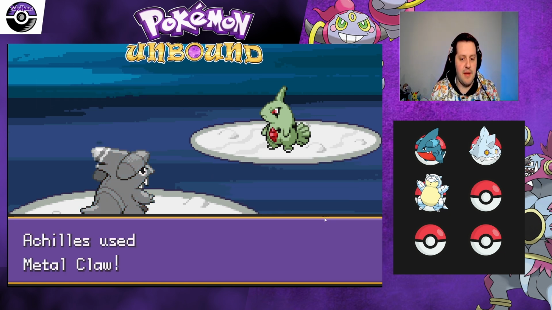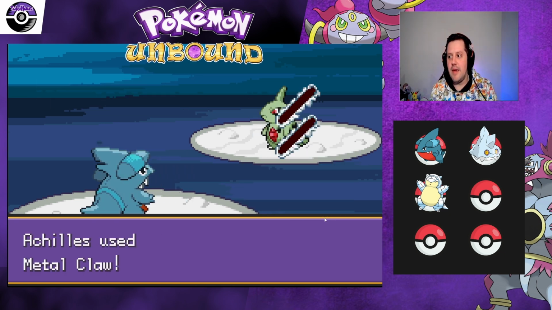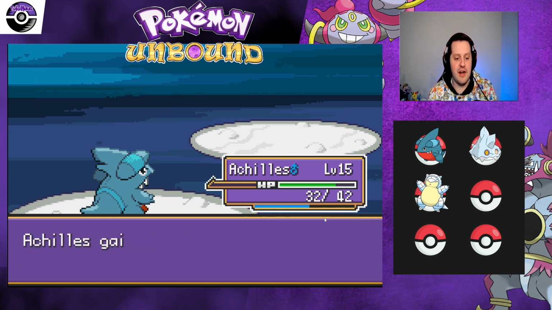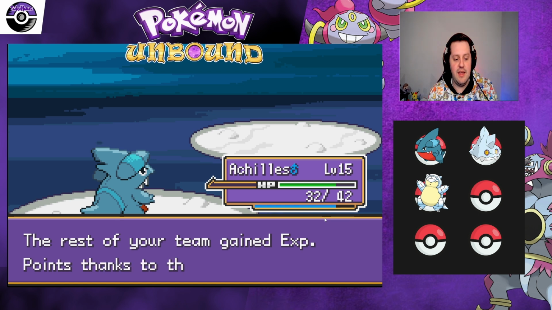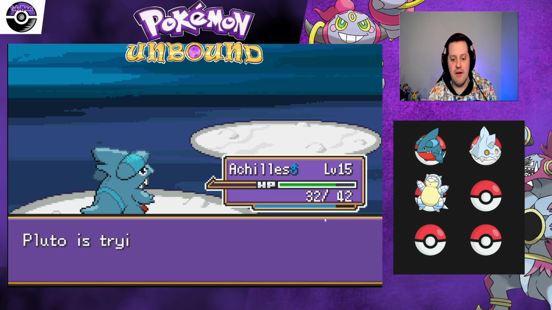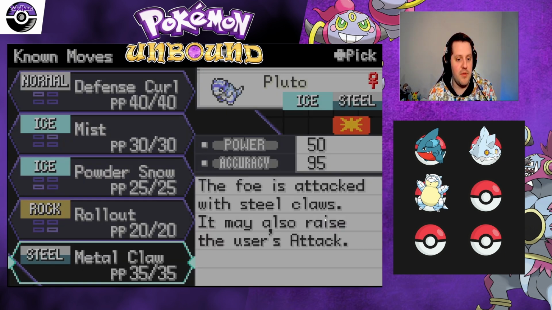Okay. Not bad. Alright. This rival battle, maybe I overstated it. I know it's gonna get harder, but man, it's already got a good team, dude. He's gonna end up having a freaking Mamoswine and a Tyranitar. It's gonna be crazy. Oh, Pluto learning freaking Metal Claw's STAB move, finally.